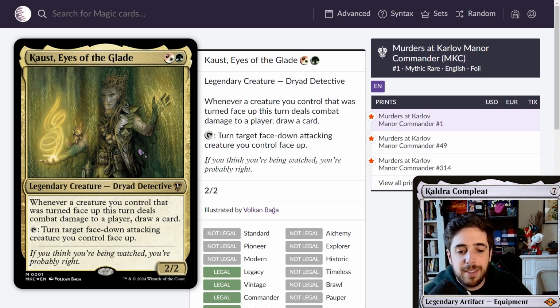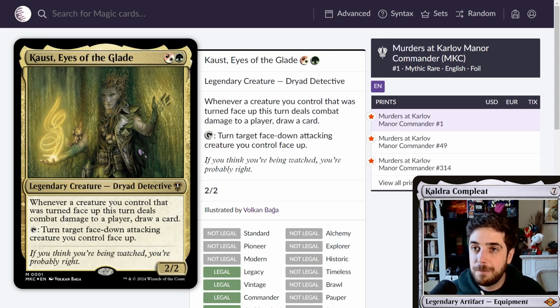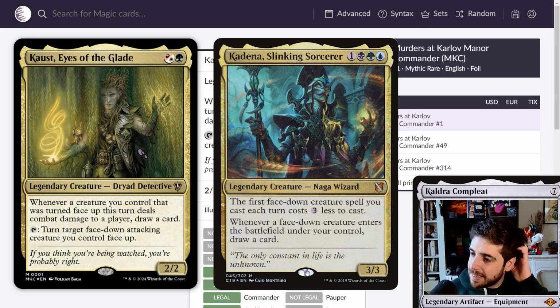So Kos is basically the next face down matters commander. It cares about morph, it cares about manifest, it cares about disguise, anything that's face down, it wants to flip it right side up and have a fun time with it. Before this, there was only one official face down commander, and that was Kadena. And the parallels are very obvious here. Both of them give you access to 3 colors for your face down archetype.